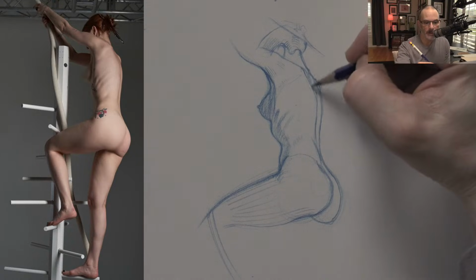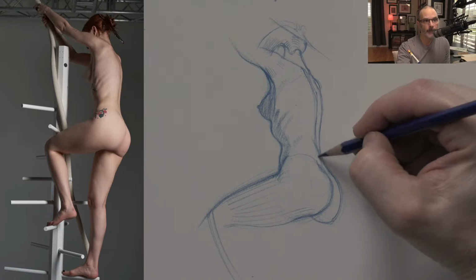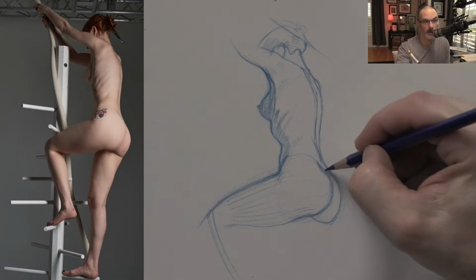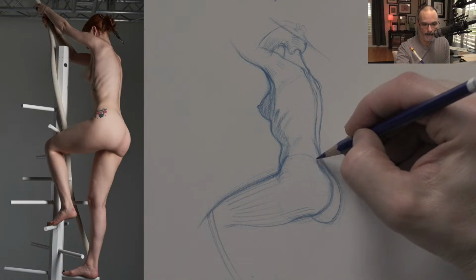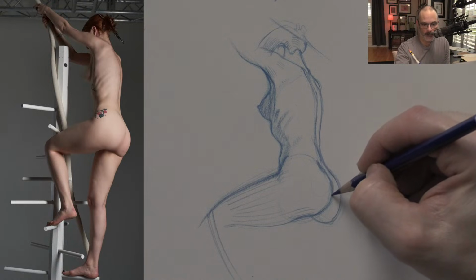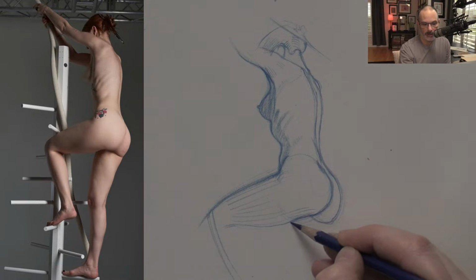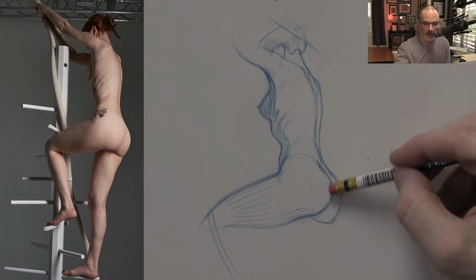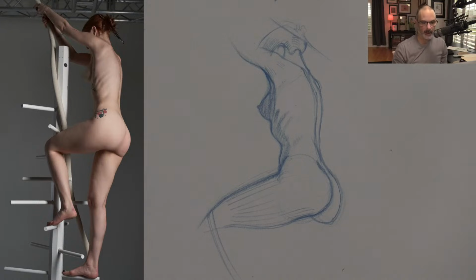Now I'm drawing a little stiff today, and that's just because I haven't been using the pencil enough. So remember, everybody, drawing is really a touch thing. It's also a knowledge thing, but touch is primary.